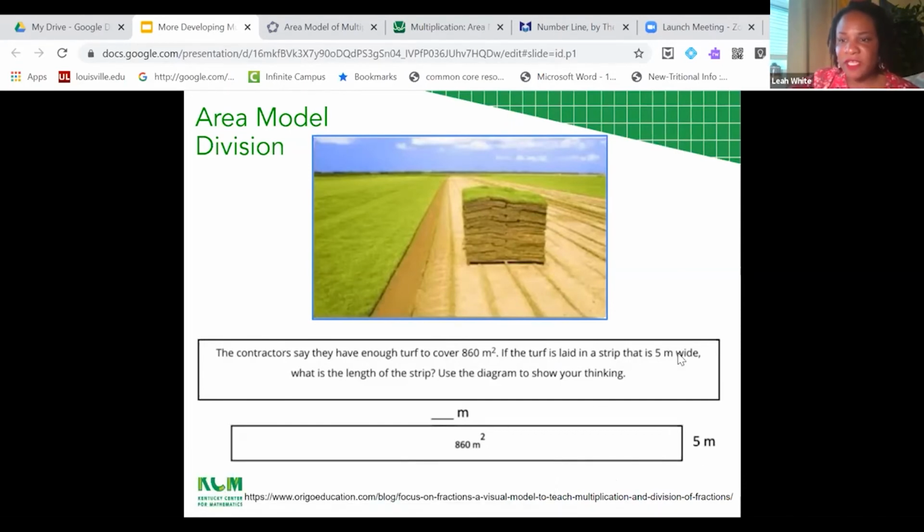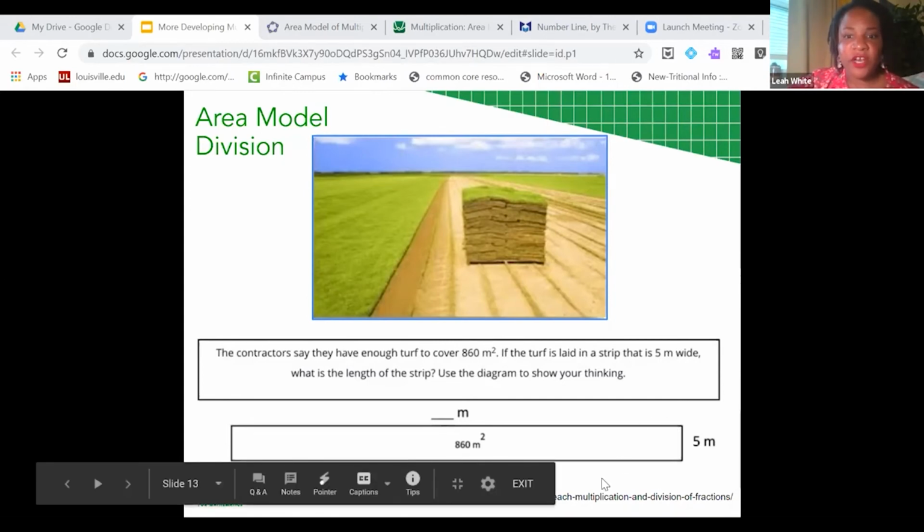Okay, Cindy's saying she might start realizing, go ahead. I was just thinking that some of the students I work with might turn it into a multiplication problem and think about 5 times what would get me close to 860. Yes, definitely. That's that estimation again, and the screening, like we were talking about with the GeoGebra. Cindy was saying that she would start by realizing that a 100-meter length, and if we have 5 of those, that would give us 500 square meters.